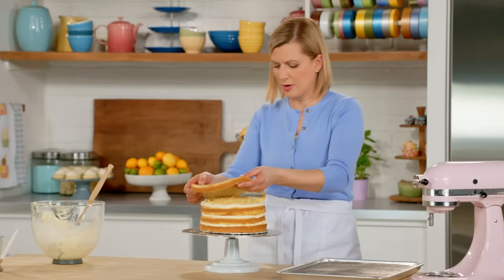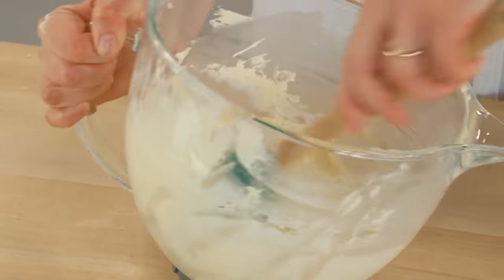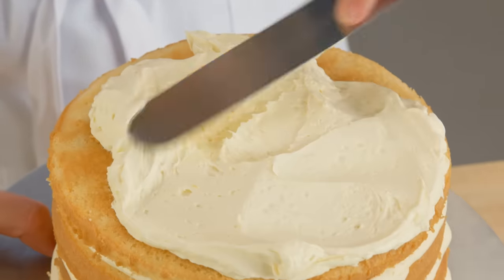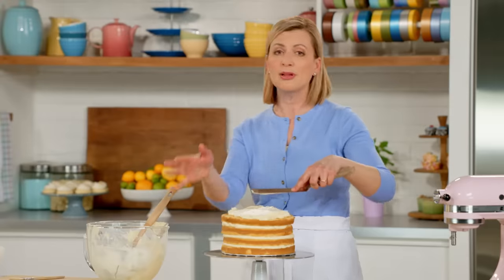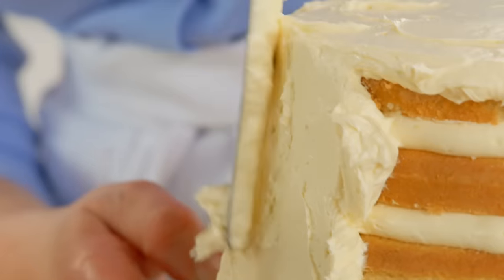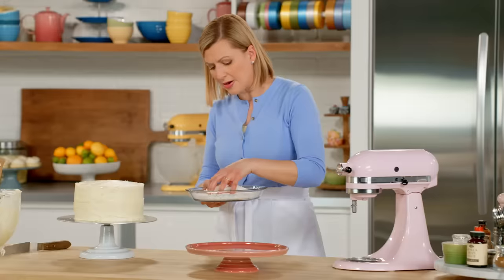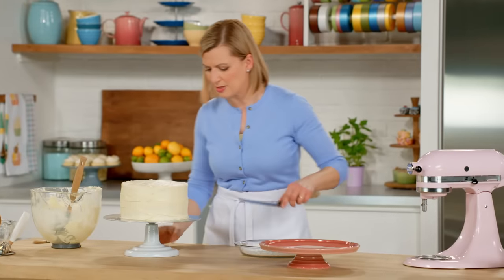I like to put the bottom of the cake on top — that way I know it's nice and flat. Now I want an even coat of frosting on the top and the sides. Don't panic, because I completely cover this cake in coconut, so any little marks or imperfections will be hidden under a beautiful blanket of coconut. I'll smooth out the sides. I've got my presentation platter, and I have about a cup and a half of sweetened flake coconut, the same kind I used in the filling.